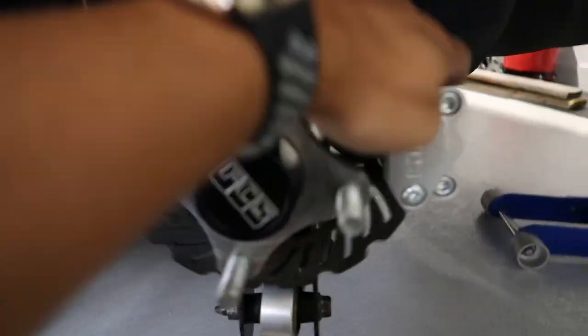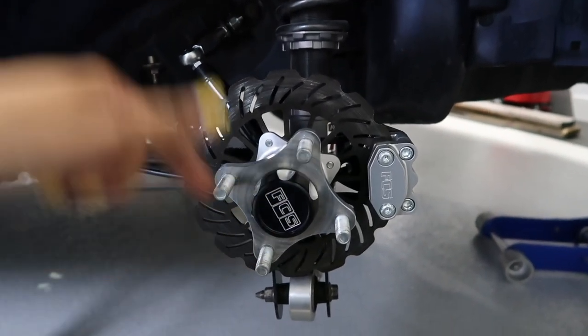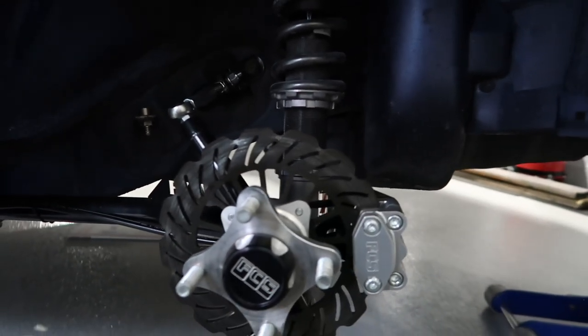So here I have the FCS rear trailing arms that I did an install on. If you guys haven't checked this video, be sure to check it out. I'll leave it right here so y'all can see. You guys can see the brake line that connects to the staging brake. Got all that done. So we're pretty much wrapping things up.